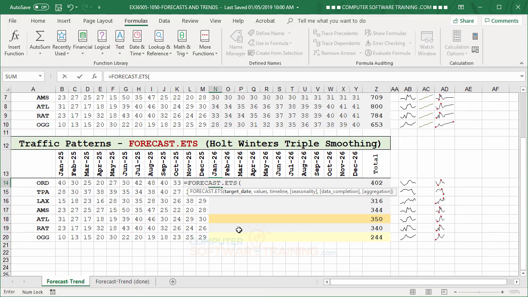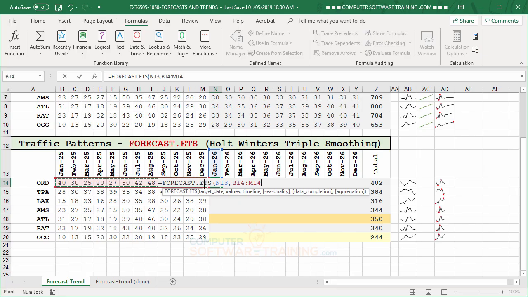So this is going to be over here, this one here, N13. So we're going to go ahead and click onto that. So that's going to be the first date that we're predicting out to. All right, that's what we're trying to figure out here. Comma. All right, and now in this case, we're going to look at the actual data that we already have, that's the known, and we're going to select that all the way over to December. So that's what we know.